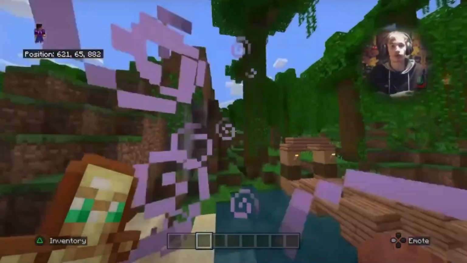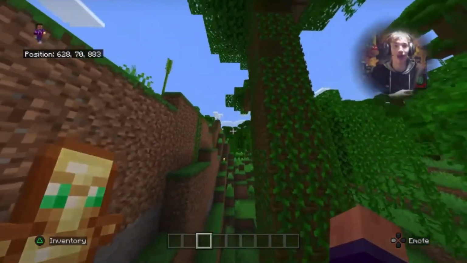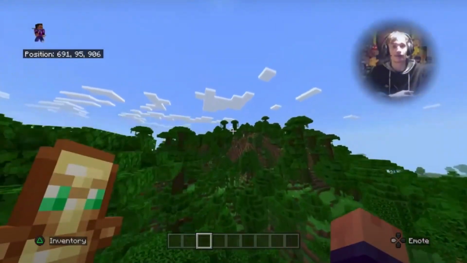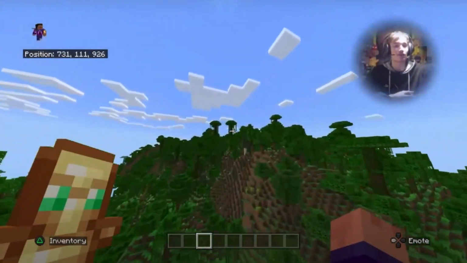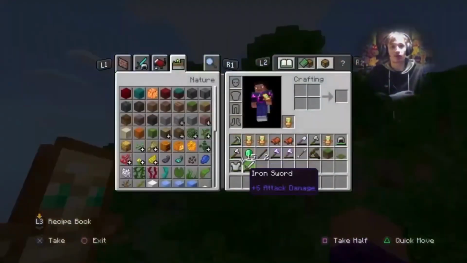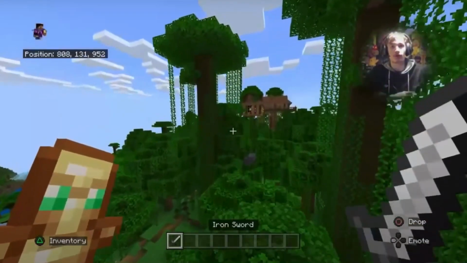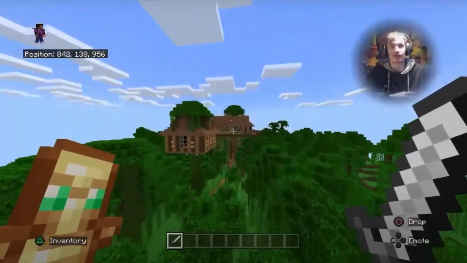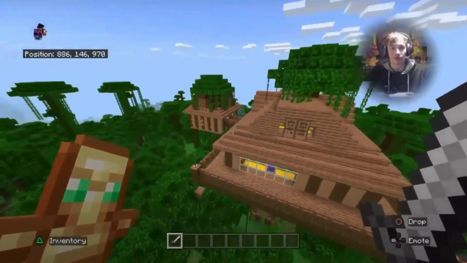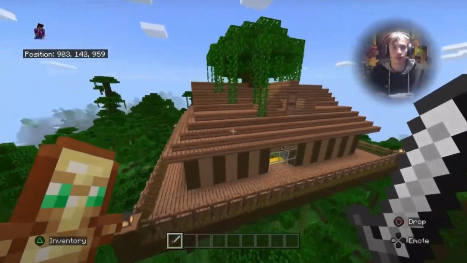Some glow squids down there, and I haven't had a proper look at the treehouse just because it's so hard to look. But when we fly up here, everything's so far away, isn't it? But this is it. Let me get a sword out so I don't break anything. Holy crap, I haven't had a proper look at this, but this is what it looks like. Alright, we'll look at the bottom layers soon, but this is the roof.